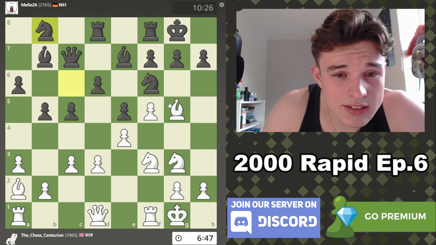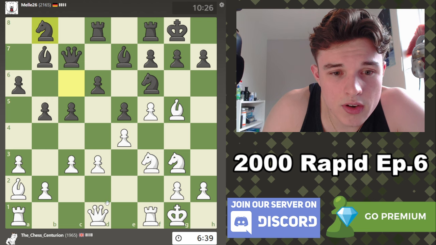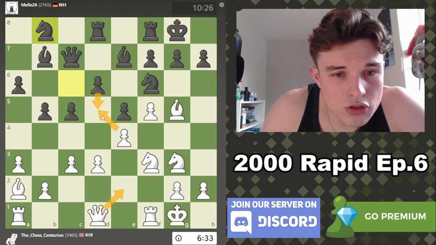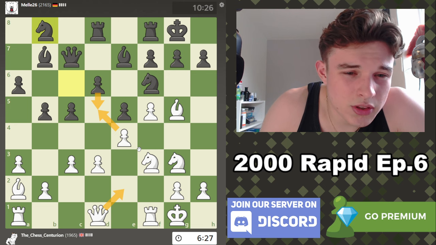Knight b8. Wow. So he's opening his bishop's defense of d5 up. But I think queen e2, like I was saying before. And then if d5, we can just take, and then we can take on e5. d3 may hang, but he can't take with the rook.